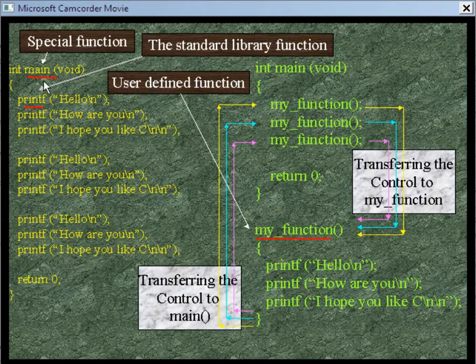The program may become very large. The logic will become more complex. The debugging or error tracking will become very difficult. The testing of the program will be a tedious job. The maintenance will be a headache.